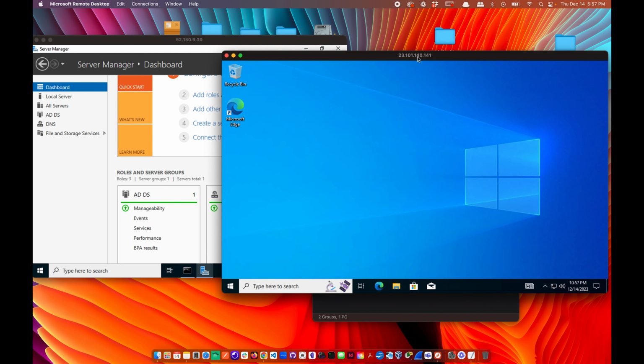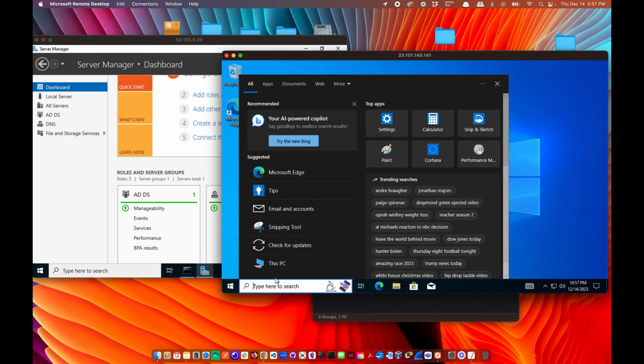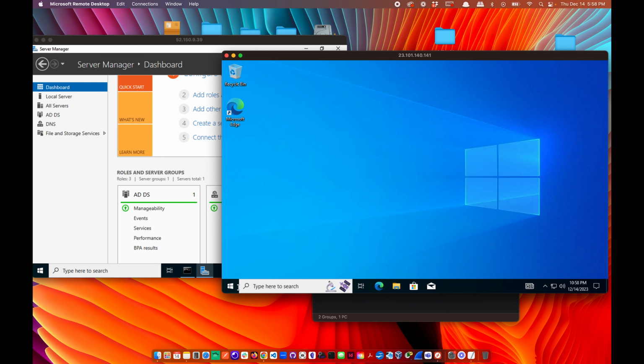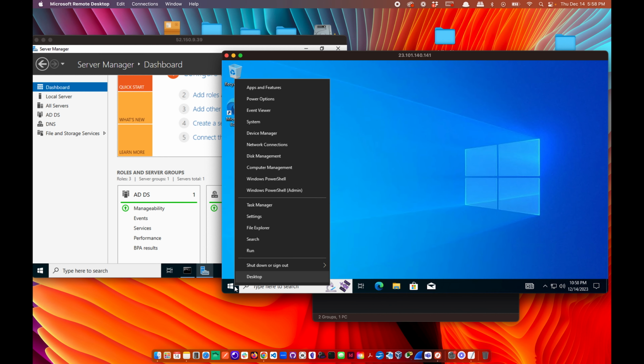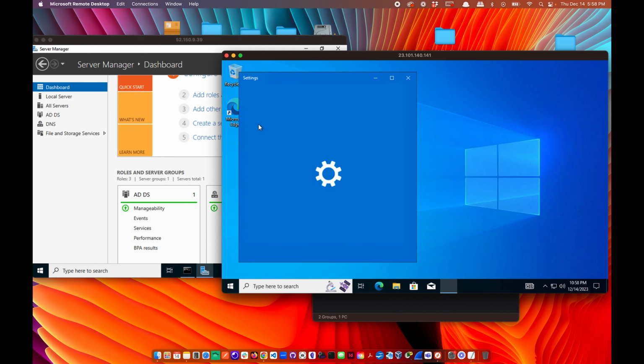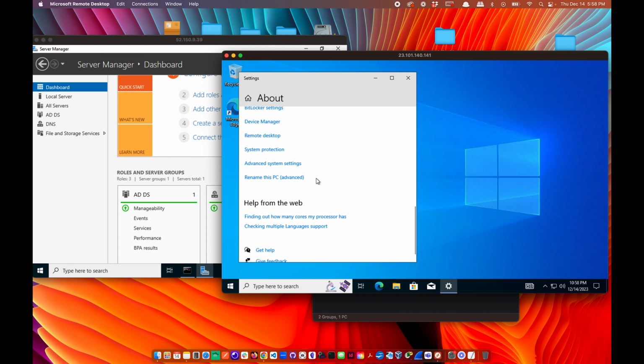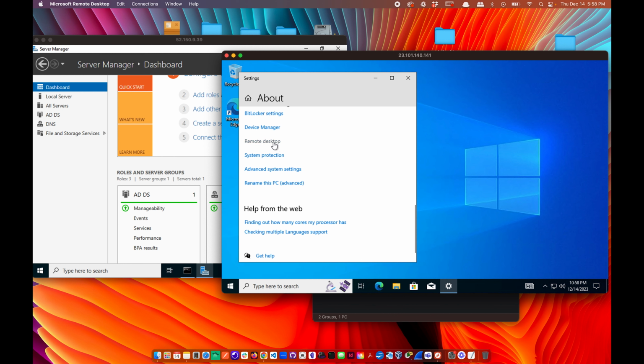Okay, so we're on our client, but we're logged in as an admin. What we're going to need to do is allow remote access into this machine. So we're going to go to System, and then scroll all the way down to Remote Desktop.